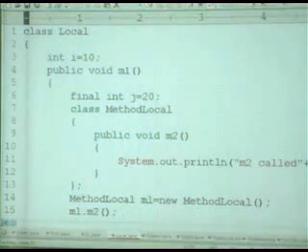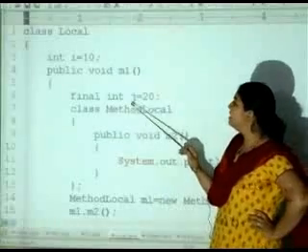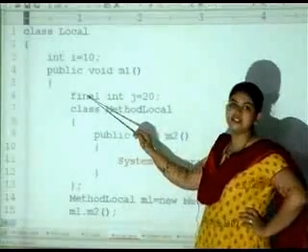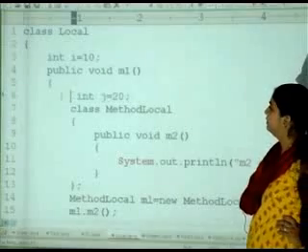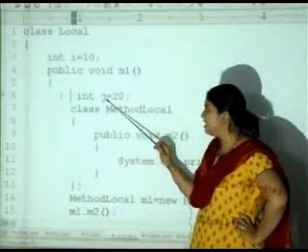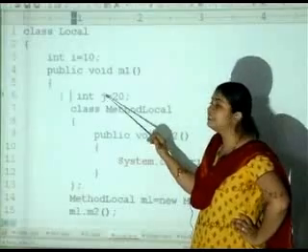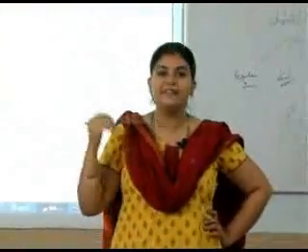Now tell me, for this variable j, just remove this final for a second here. Can I access this variable j outside my method? I cannot. Why? Because I have created j within the method.